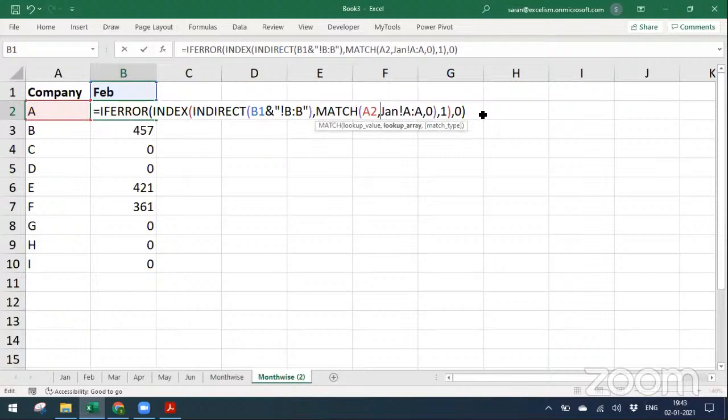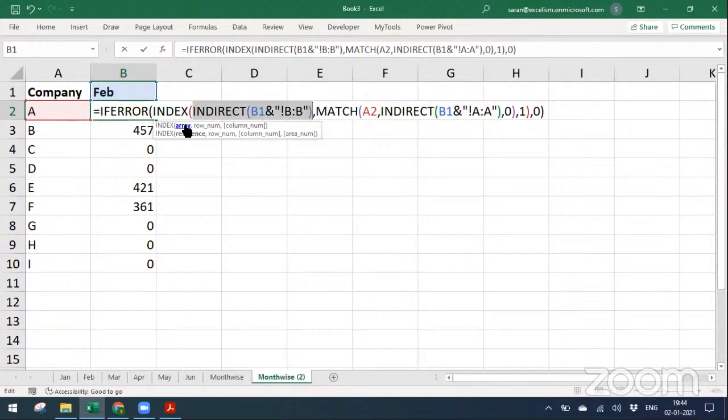Again, here there is a Jan. You need to make it as a Feb. So let me select this, join with. You can keep this in the double quotation. Earlier, Vlookup is the best method in this case, but since you asked me to use the match function, I'm trying to take that. So this I need to keep in the indirect function. Why? I want to make this a proper referred range. In this case also I want to take it as a proper referred range.